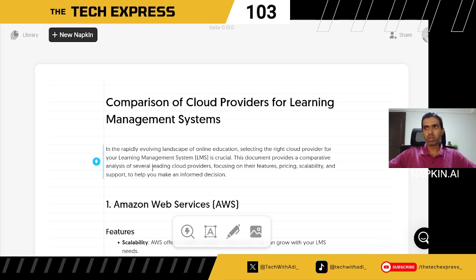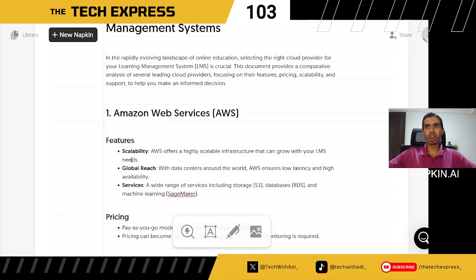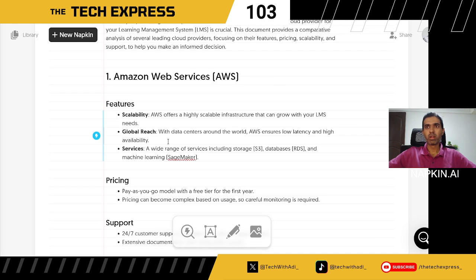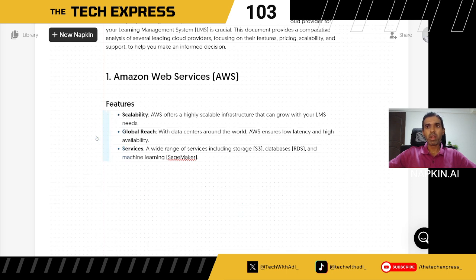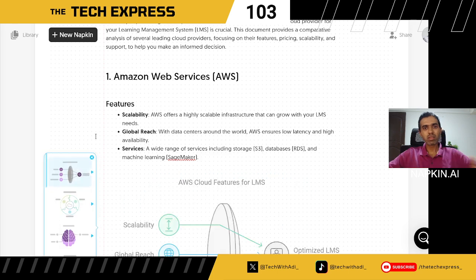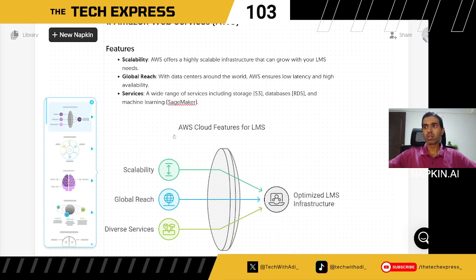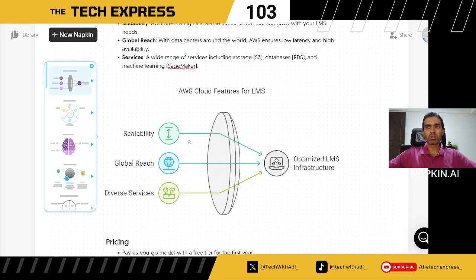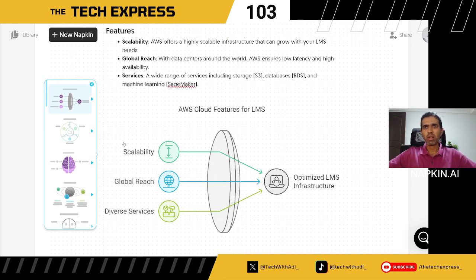Now, once something like this is created for you, then what you'll see on the side of each piece of text, whether it's in paragraph form or point format, is this small lightning icon here, and you can click on that. Once you click on that, Napkin scans that particular piece of text, and then it comes up with an image or a diagram, or in PowerPoint you can call this SmartArt, or it could be infographics based on your information, something that you can use to depict what's written, right?